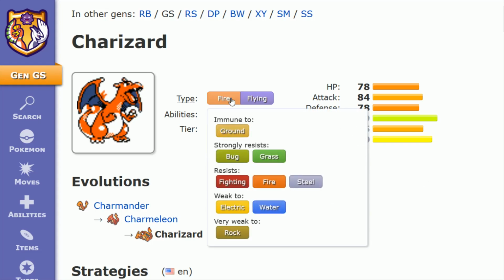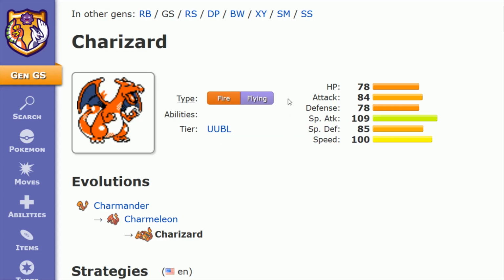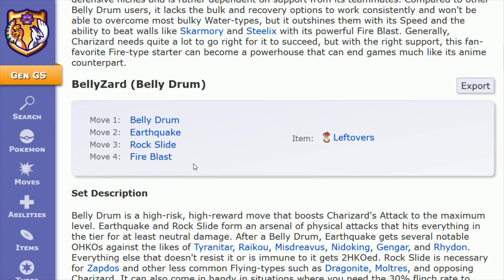This is going to leave it immune to ground, strongly resisting bug and grass, while also resisting fighting, fire, and steel, weak to electric and water, and then very weak against rock. In terms of its stats, pretty decent across the board, with special attack being the highest number on Charizard at 109, speed at 100, then we have special defense at 85, attack at 84, HP at 78, along with defense also there at 78.